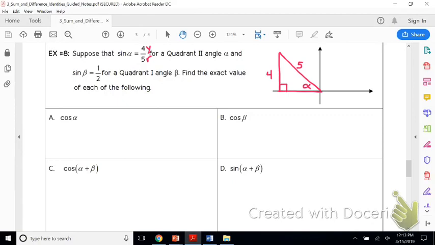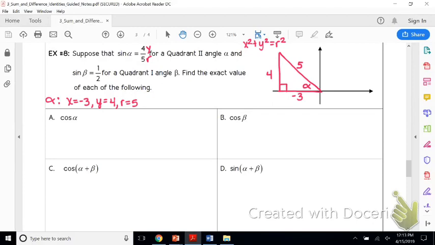-3. Very good. Now, what if I couldn't remember what it was? How would I find it? Pythagorean theorem. Yes, Pythagorean theorem. x squared plus y squared equals r squared, right? Okay, so I know then for alpha, we know that x is -3, y is 4, and r is 5, correct?